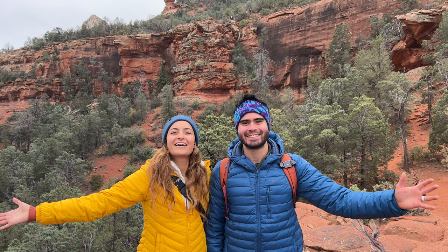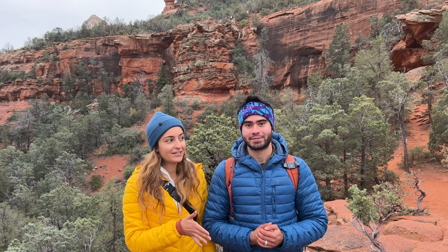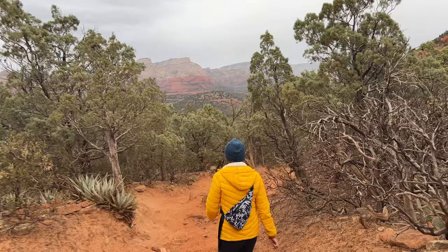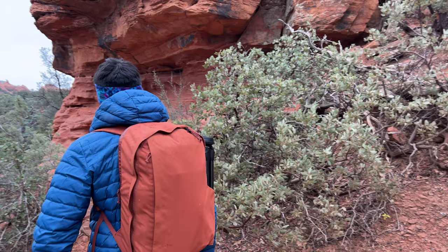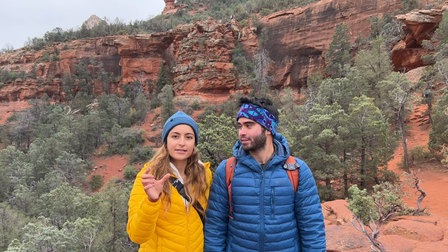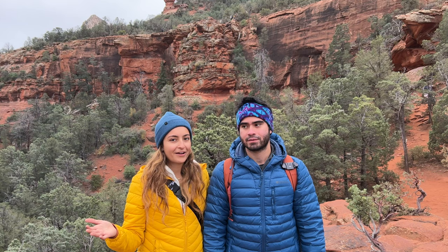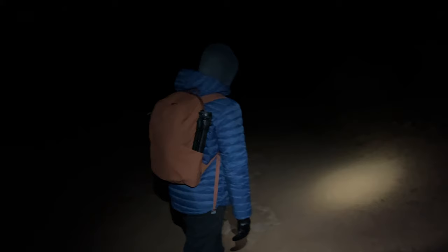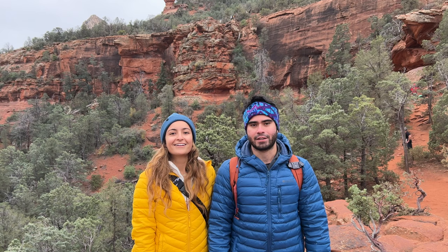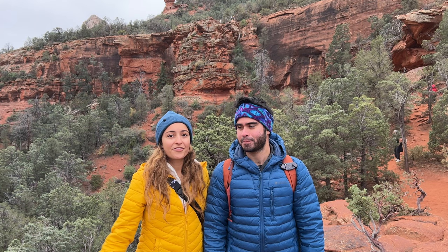Welcome to Sedona! We woke up and we're right here at Devil's Bridge. We came really early, way before sunrise, because you have to be early — this place fills up fast. We were the second people here; the first were actually our followers. Even on a cloudy rainy day it gets packed. We passed maybe a hundred people on our way down. Get here earlier than whatever you think early is — it's worth it. Pro tip: the trail actually adds another mile and a half to what blogs say, unless you have a jeep. Park at the end of the dirt road and walk the easy flat mile — don't risk your car. Account for extra time, but we absolutely loved this spot. Now we're headed to the Boynton Canyon Subway Tunnel trail.